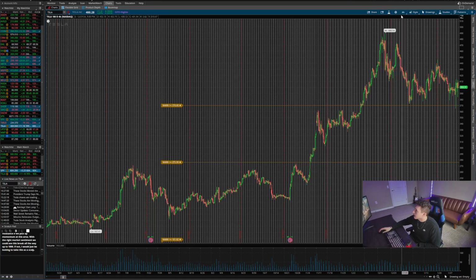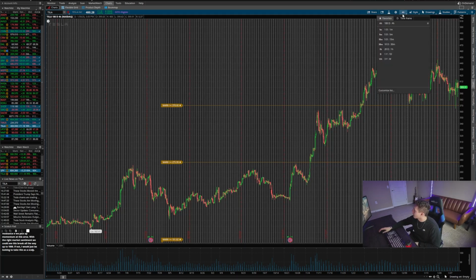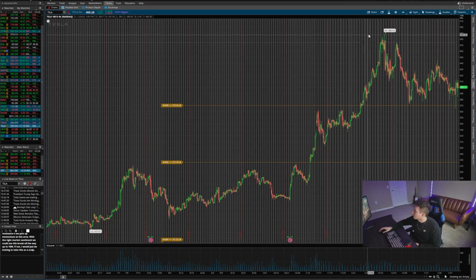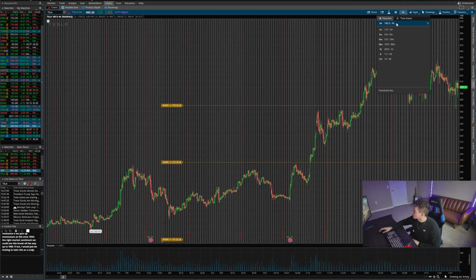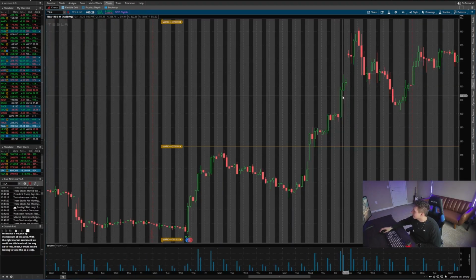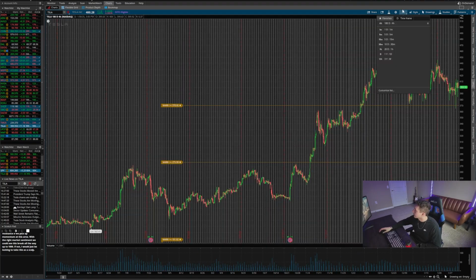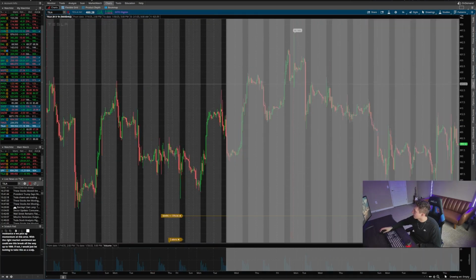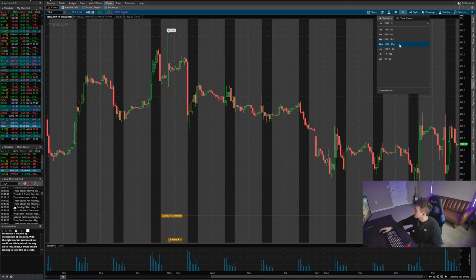So your main buttons you want to keep in mind are up here in this blue bar. So if you look right here where it says 4H, this is your time frame setup. So you're going to be able to pick whatever time frame you want to look at. And when I'm charting out my plays, I typically start from the 180-day 4-hour chart, which means each one of these candles is representing 4 hours worth of price action. And then right here, obviously you can cycle through and go up or down in time frames.